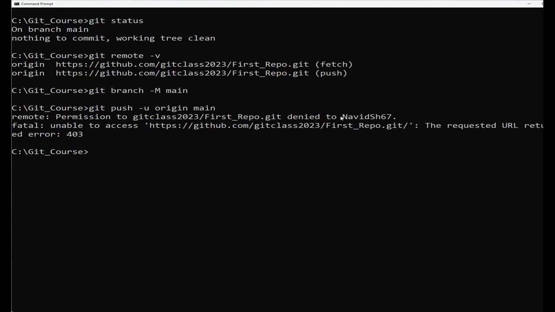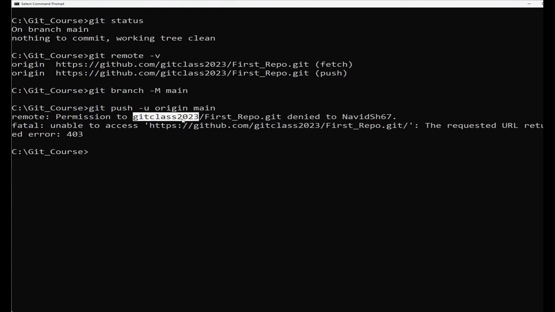The error is actually saying that I'm using, so this user is actually me, but not the user that we created together for this course. So this is my original GitHub account or GitHub username that I used previously. But for this course, I'm using this user, and it is not letting me do that. And it's actually understandable, because even you could connect to the repository that I just created, and it shouldn't be like that. There should be some more protection in order to protect my repository from others connecting to it.